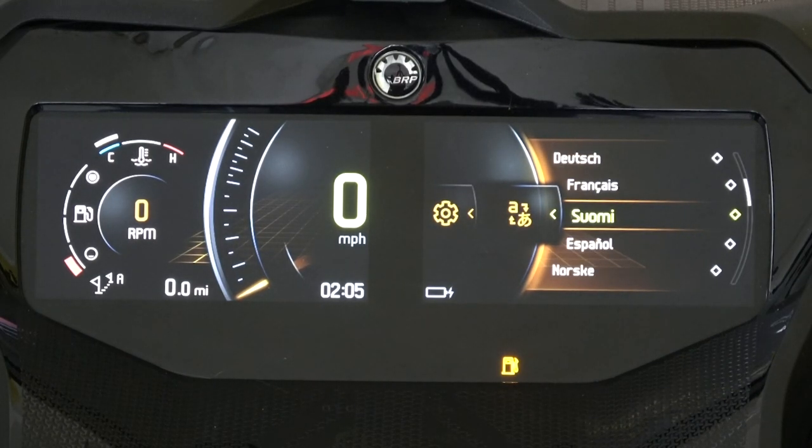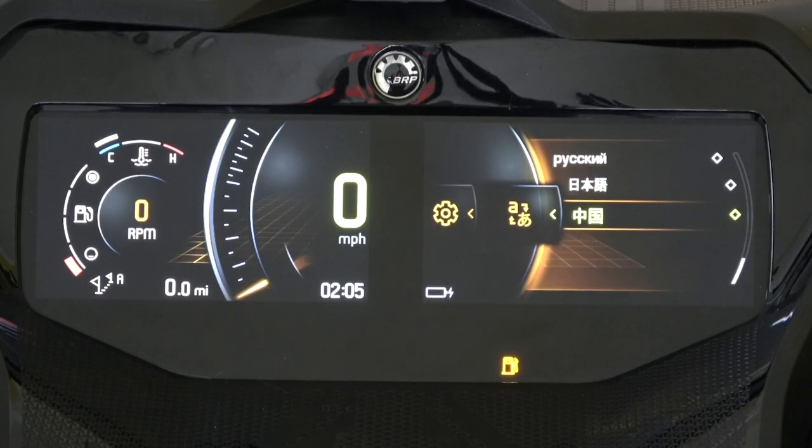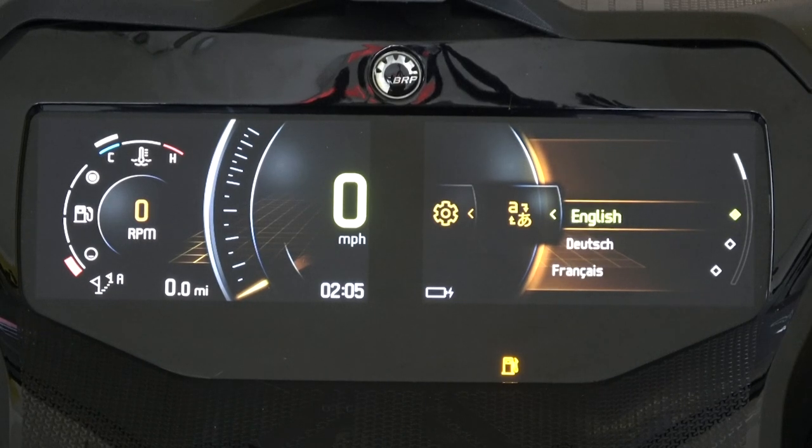Language, we have many languages to choose from. If you speak any of these here, just select them and all of your gauge functions will show up in that desired language. Mine is in English.